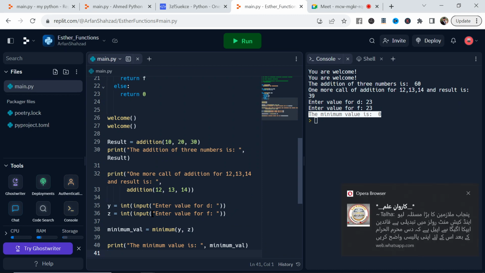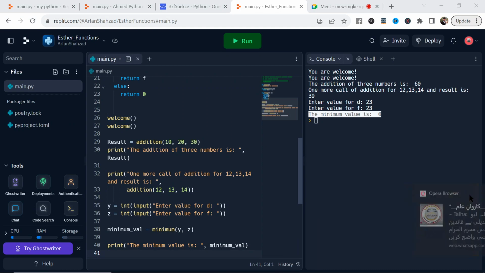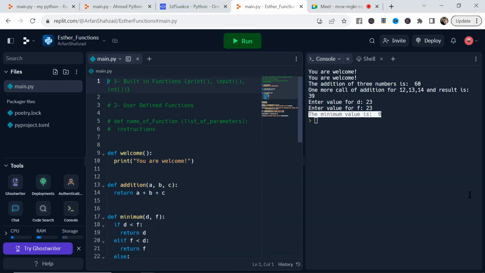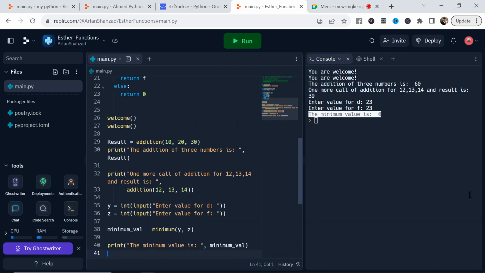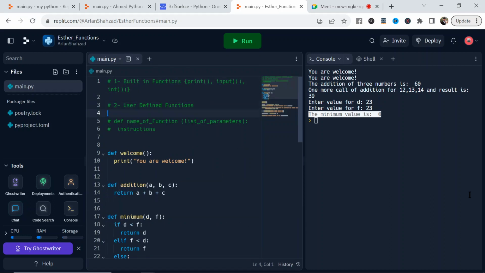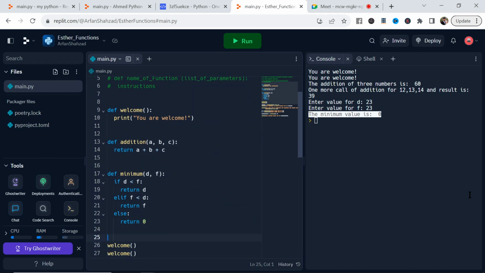Now you are welcome to ask some question if you have any doubt. Otherwise we will discuss some more things about functions. So we can do different types of maths by using these functions.